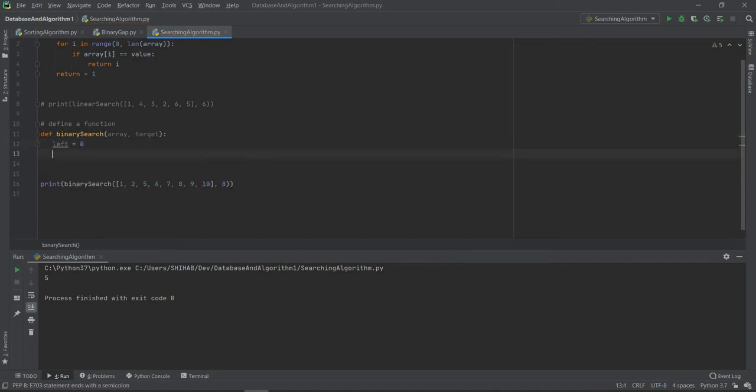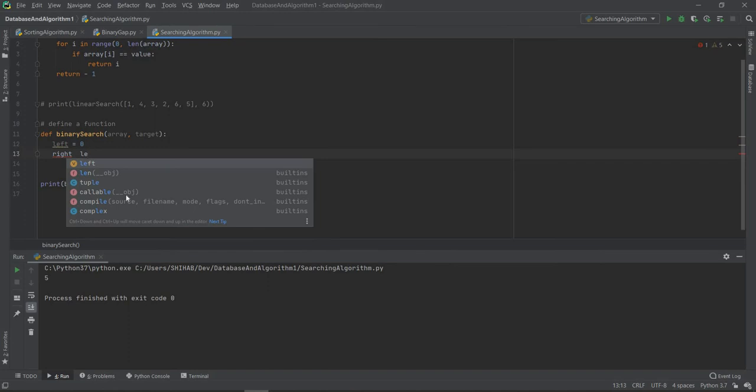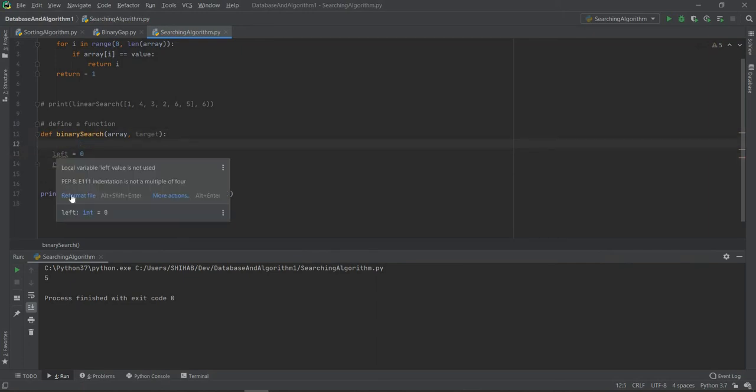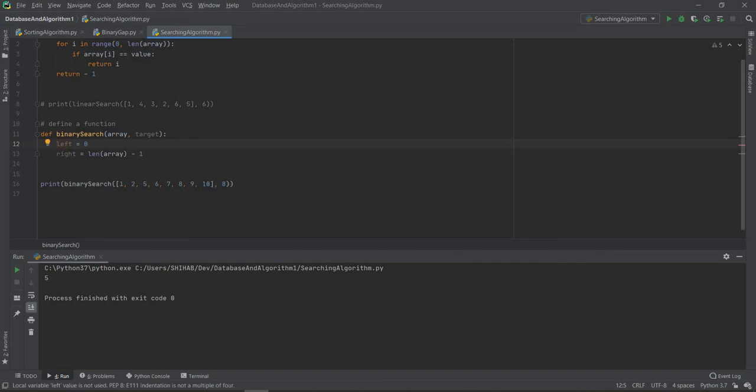Initially we are defining the left side as 0, and right side equal to the array length minus 1. We are assigning two variables.